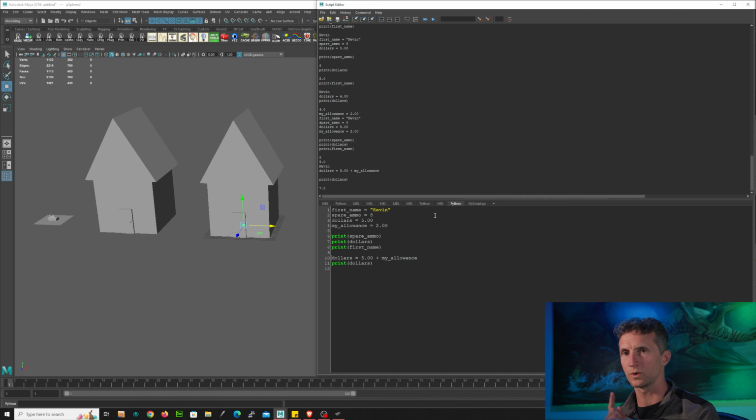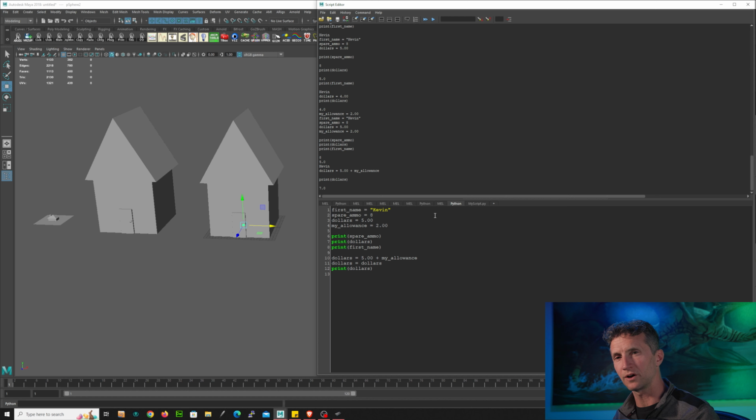Now let's take this one step further. The same way that we added 5 to the value of my allowance, generally speaking, it would be more useful if we could take what we already have in our bucket and add or subtract from it. So how can we do that? Well, what we can do is we can say dollars is equal to, now this whole left side is just saying the variable bucket dollars is going to get a new value. That's all it says. The work is actually done on the right side. So what are we going to set it equal to? I'm going to set it equal to dollars.